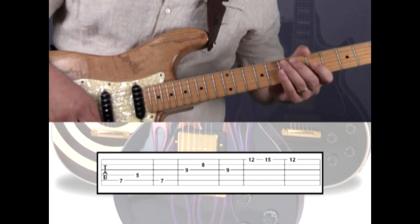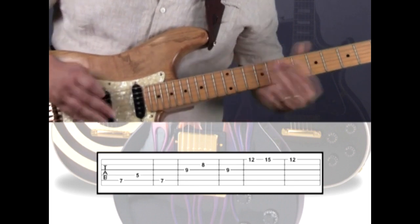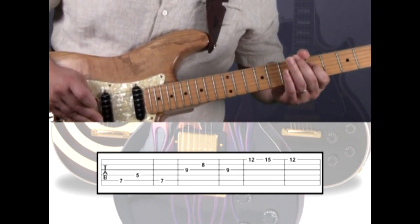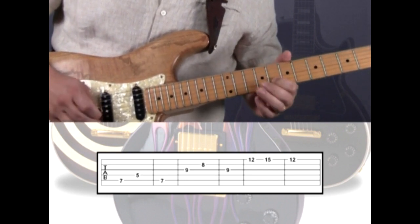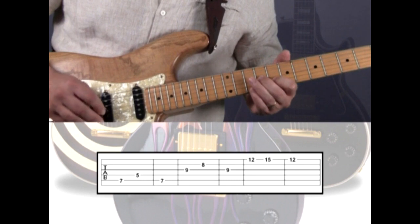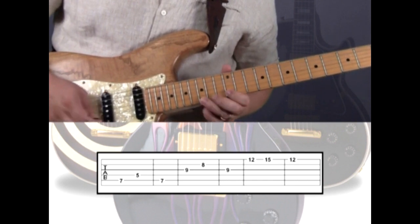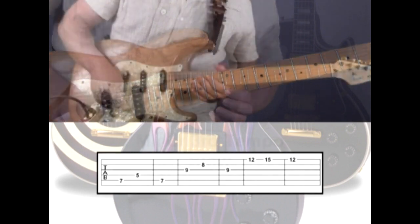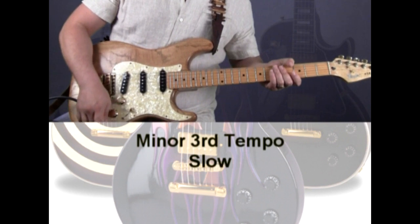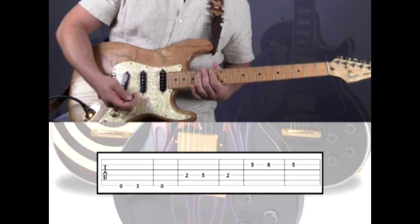Okay, here's our root to minor third with a tempo. Now let's put all of our positions together at a slow, medium, and fast exercise pace.